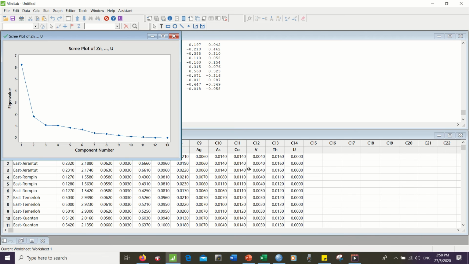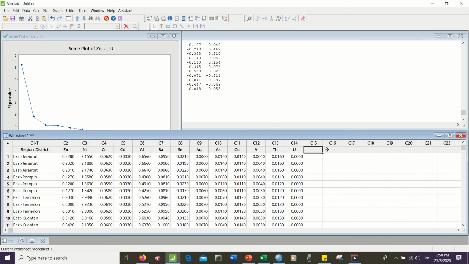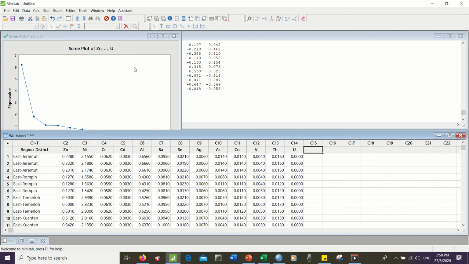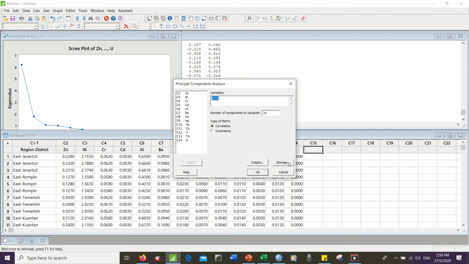Now we are going to compute the principal component values. I'm going to put the values in the same window, in C15 to C20, so the 6 principal components. So you can go to Stat again, Multivariate, Principal Components. Now you go to Storage.